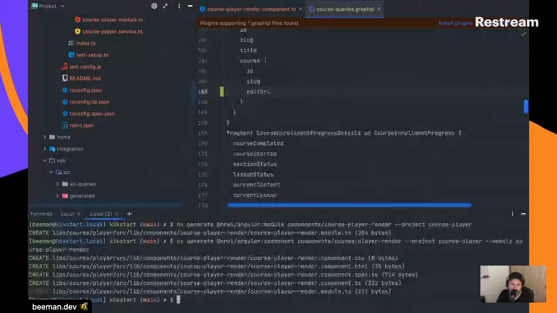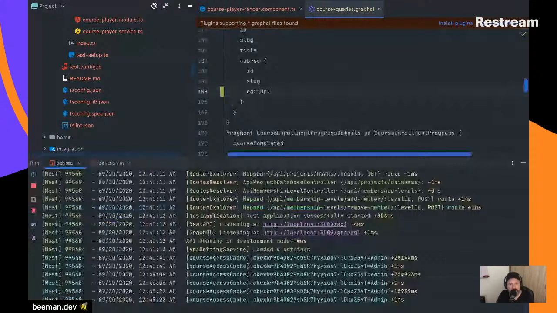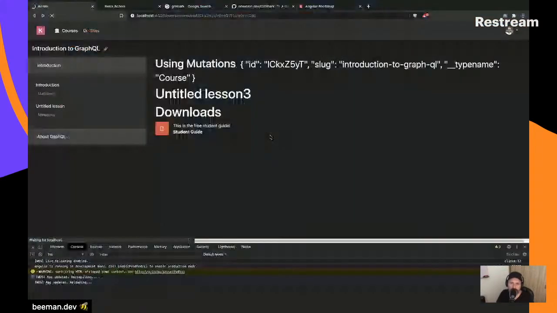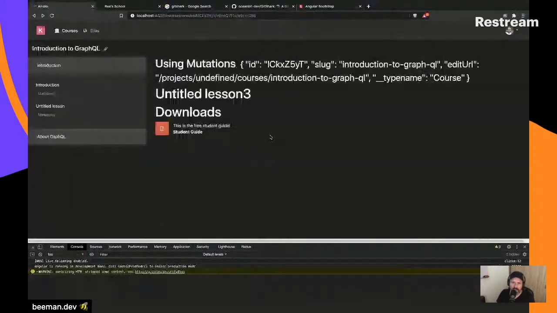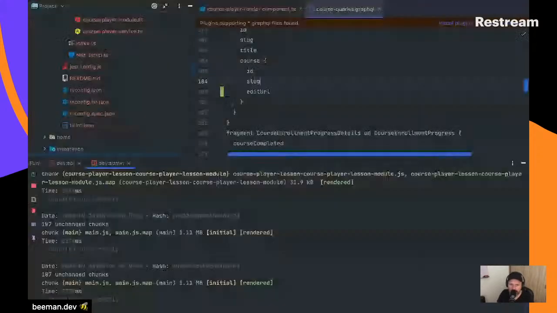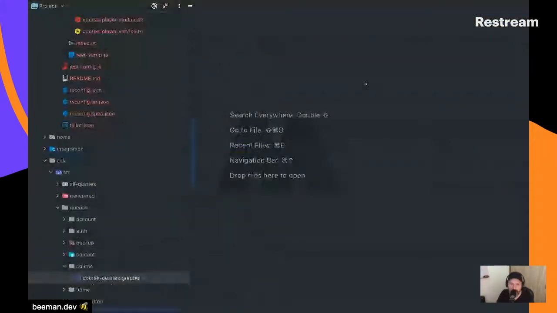Just again, this regenerates our GraphQL, which in turn triggers our app called admin to rebuild, which in turn refreshes this. And there you go. And we have the same issue. We say projects, undefined courses, course mutation index. So what I think happens here is that on the API, let's get rid of this one. Let's close this one. Let's close the bottom.